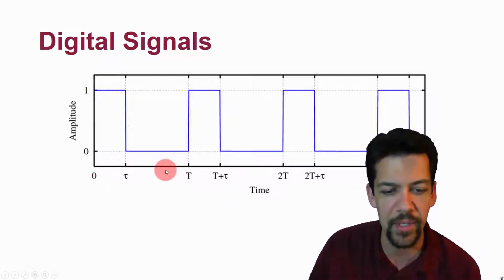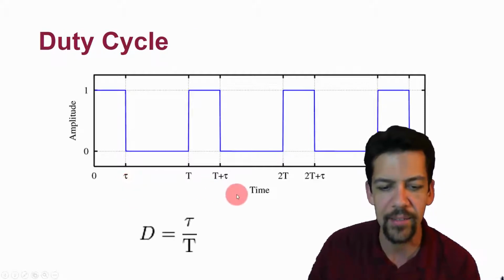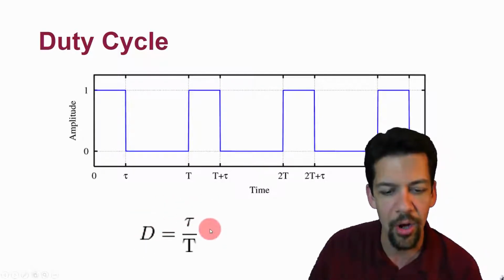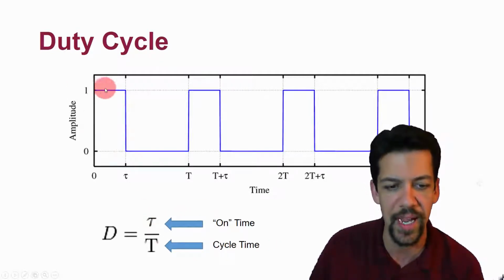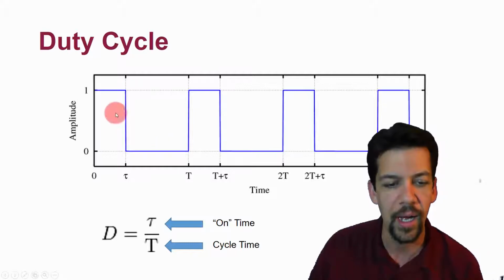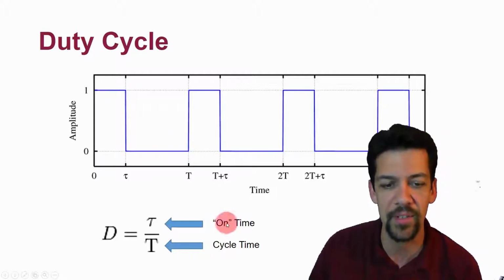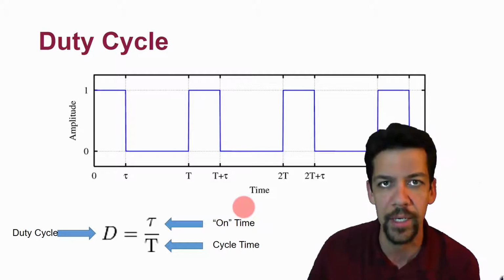So we have the period of the digital signal, and we also have tau. What tau does is it relates the duty cycle, or this is the ratio of the time on to the cycle time. So the on time of the signal, which is tau, is what proportion of the signal is on to the overall time of the system. So a duty cycle is actually expressed as a percentage. It is a percent of the total period.